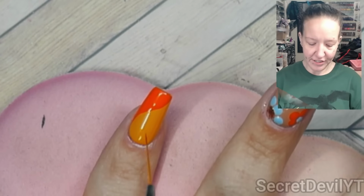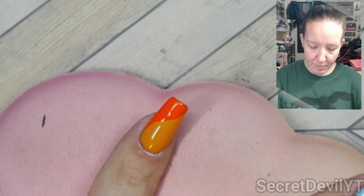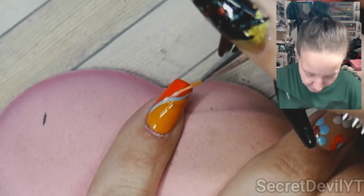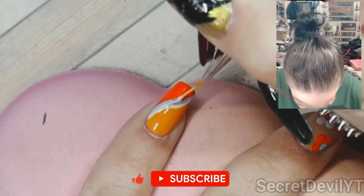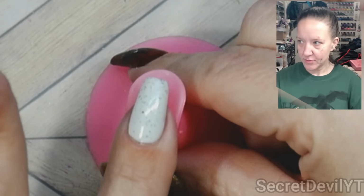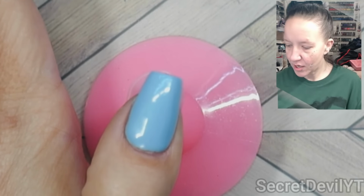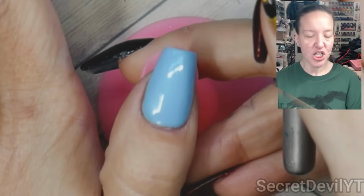And actually we're going to come back over here because we're doing kind of a similar thing, but not to that same degree. Okay, I think that's good enough for that one. We're going to skip this one for now, and we're going to go in on this one because I'm going to do some more flowers, but we're going to do a bit of a different flower shape.